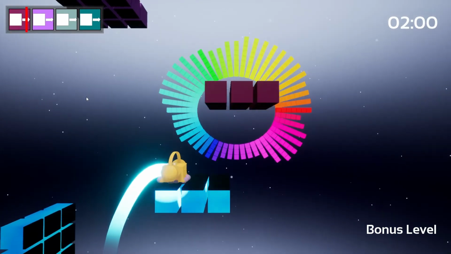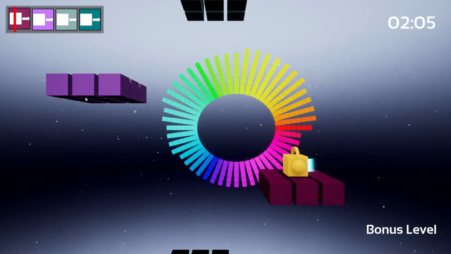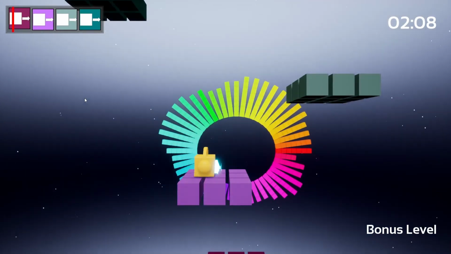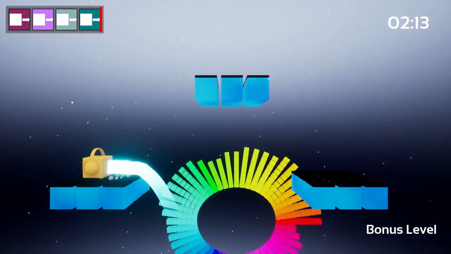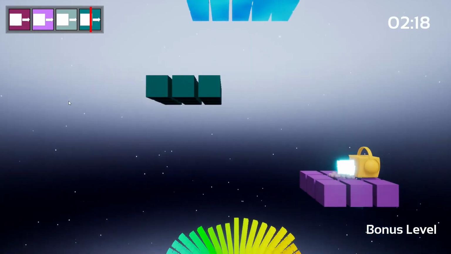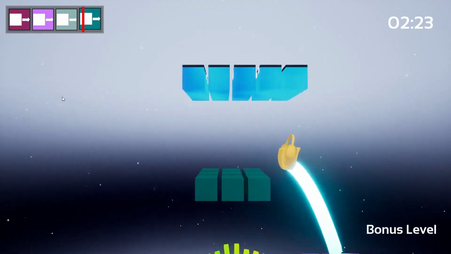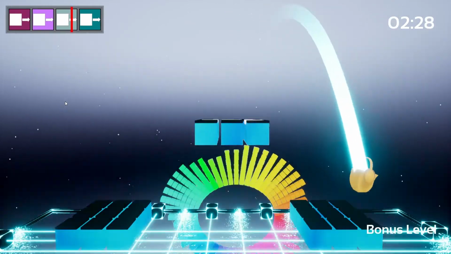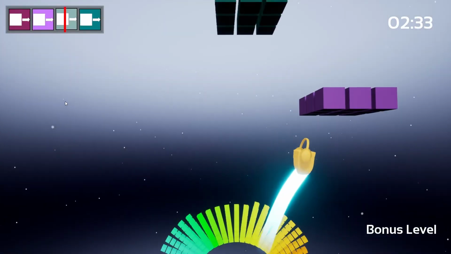That was way too much. There we go. And another one. Another one. And up. And up. And up. Purple one needs to go up and to give him one quick chance to actually make that leap. That's depressing.